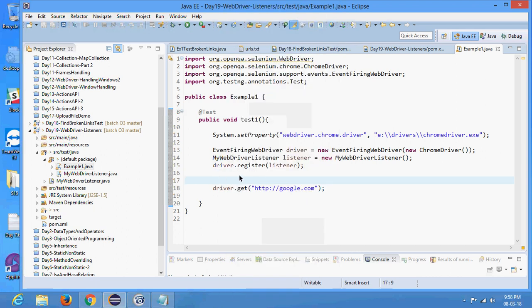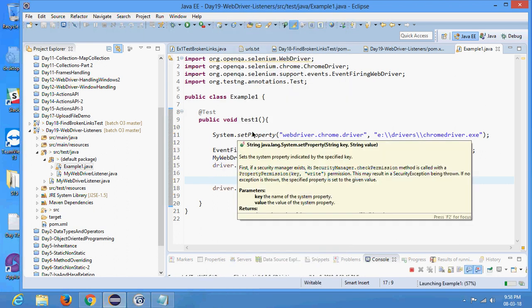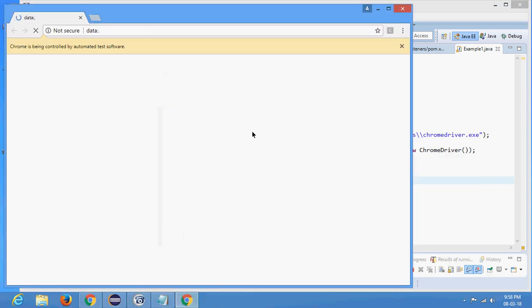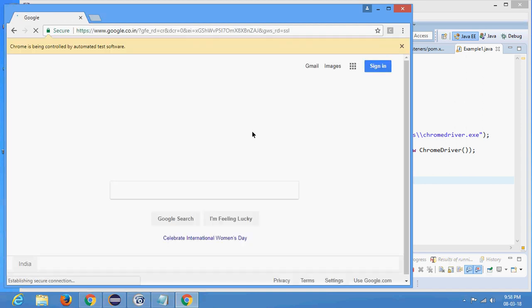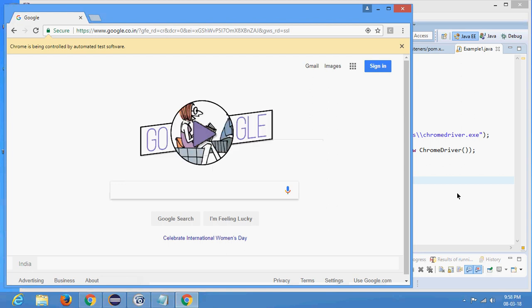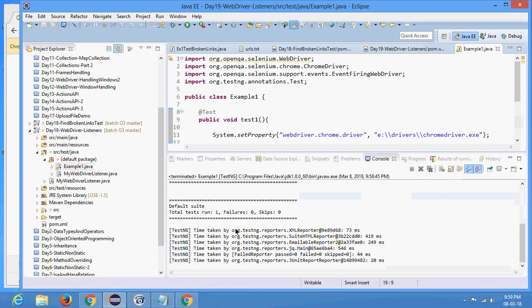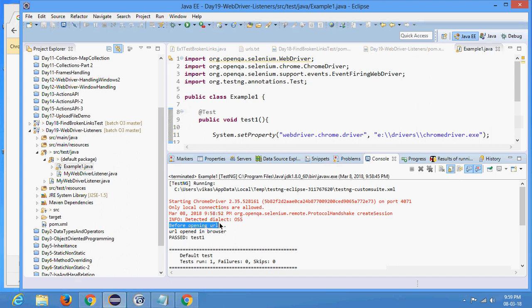Let me show you a sample demo. I'm just going to run that code and see if it works. All right, come back to the console and see before opening URL opened in browser.